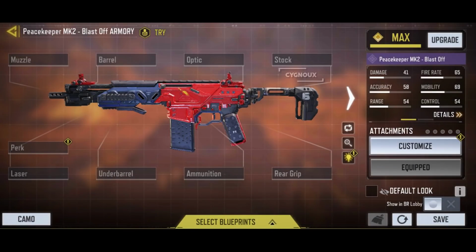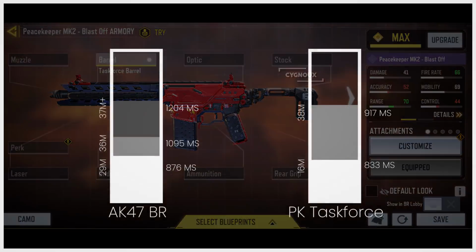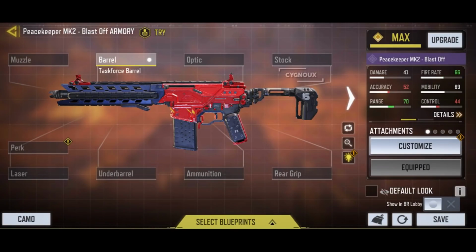Thus previously I did suggest a long range barrel can be applied for BR, but we will need the task force barrel, as the faster fire rate will help decrease our time to kill. With task force barrel we have a 833 time to kill till 16 meters and then 917 milliseconds time to kill till 38 meters, which are both very competitive and can outperform the AK-47 at certain ranges. Thus for our BR build we will start with that.